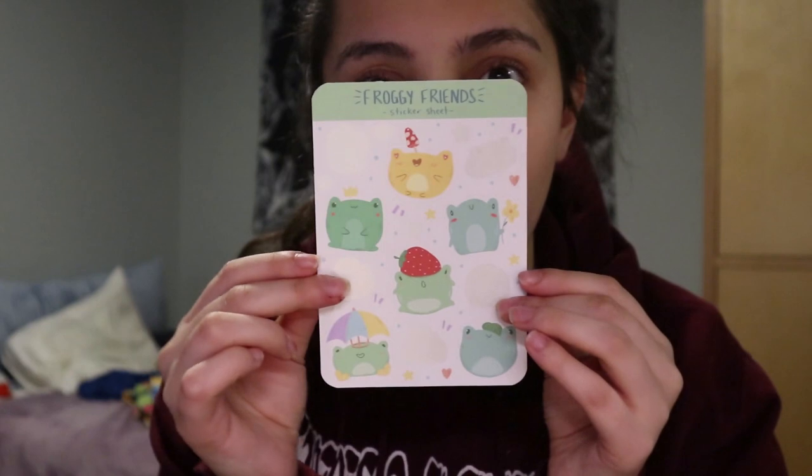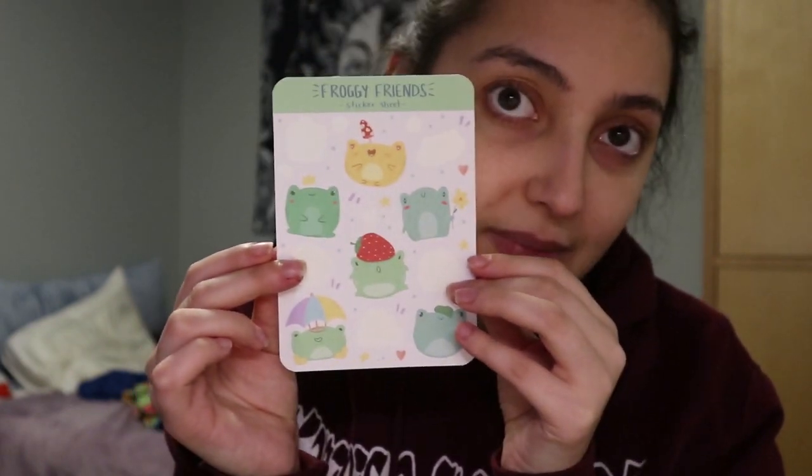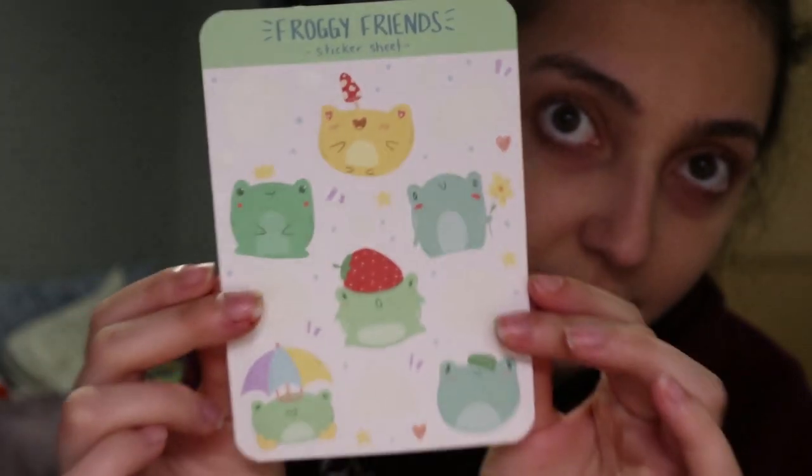But the good thing about this was the shipping was like $2. And that's what I was really happy about because it's a shop that's in Canada, so I'm actually able to get it for a good price. But I got these froggy friends, which are super cute. I thought you guys would be interested. There's some missing because I've been using them.